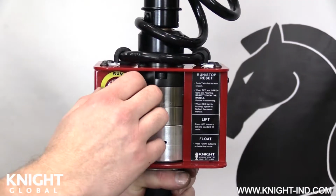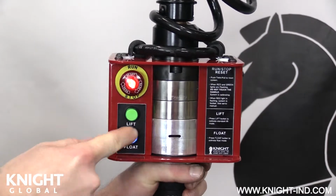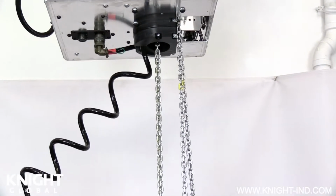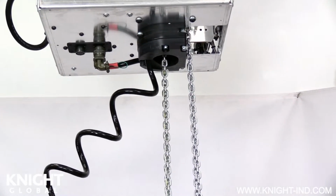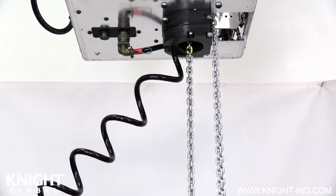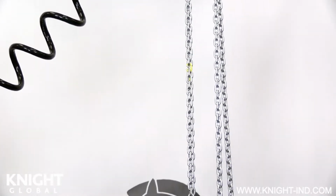If the direction is incorrect, press the Run/Stop button to stop the chain payout and repeat the sequence to change direction. Press the Run/Stop button to stop the payout mode sequence when the new primary load chain and safety chain is at an acceptable working height and can be attached to the inline control handle or load cell assembly.